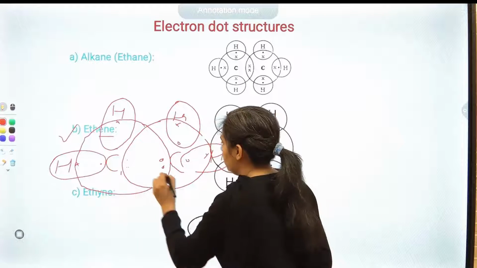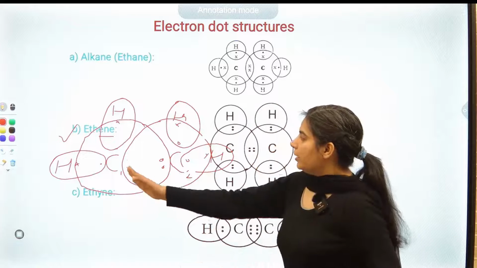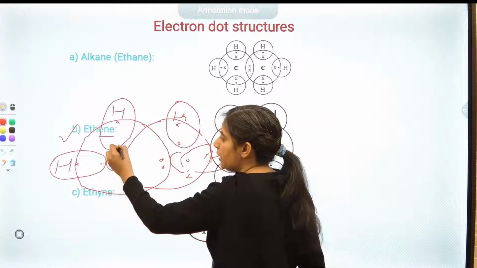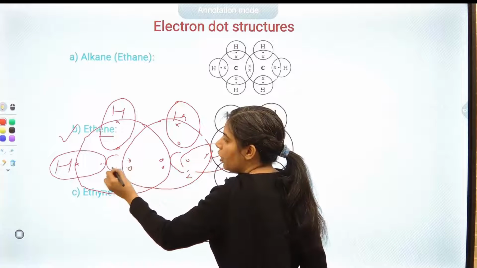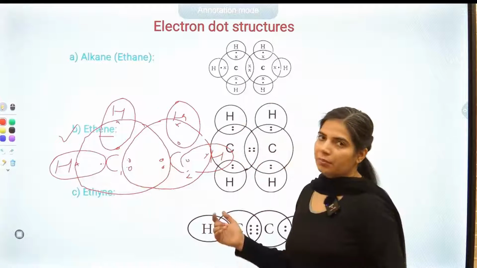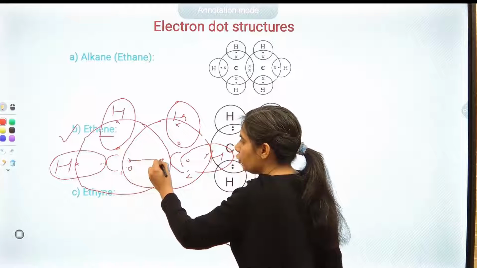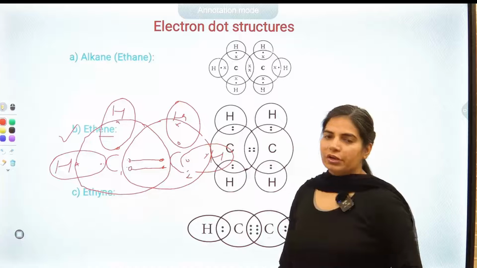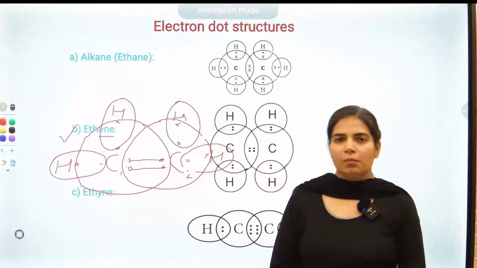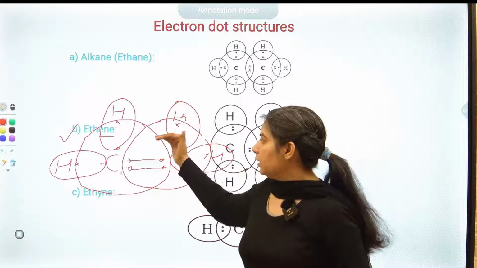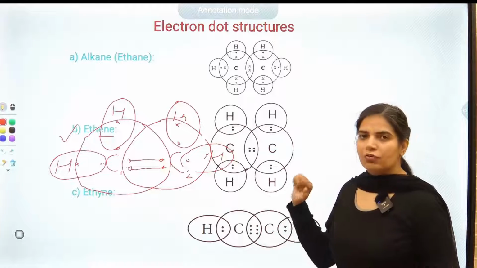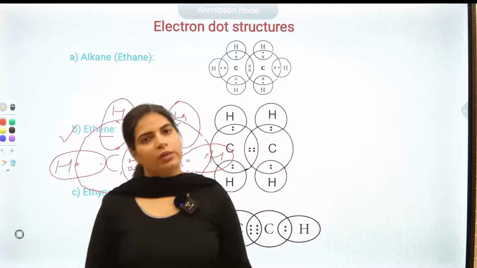Say this is carbon 1 and this is carbon 2. Here, in case of carbon 1, it is having 8 electrons. 4 electrons are its own and 4 electrons come up with 1 hydrogen, 2 hydrogen and 2 from the neighboring carbon. So we know that each bond contains 2 electrons. So by joining the electrons, we are able to form bonds. So in case of ethene, we are having carbon-carbon double bond as represented by electron dot structure of our molecule ethene.